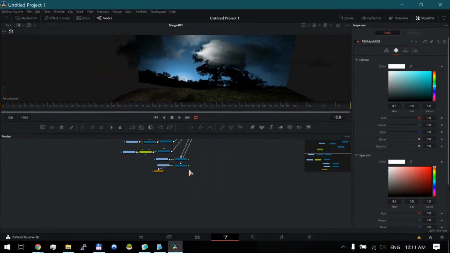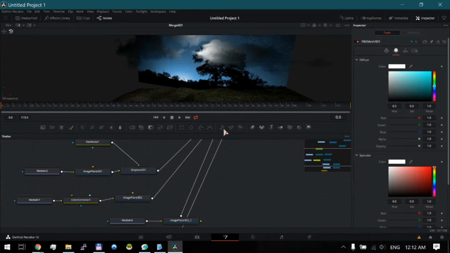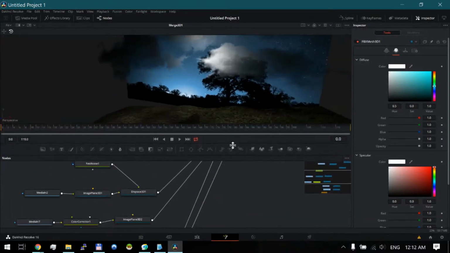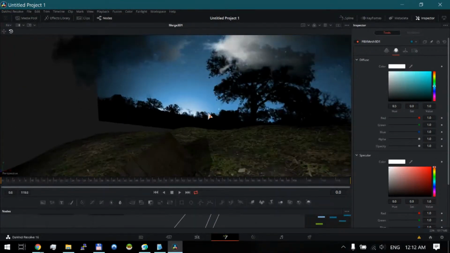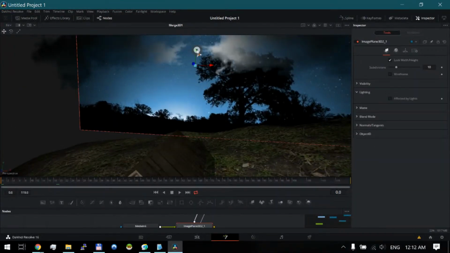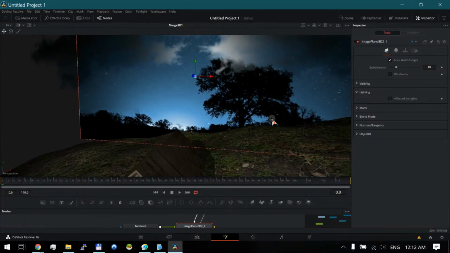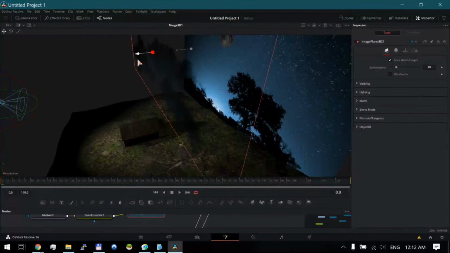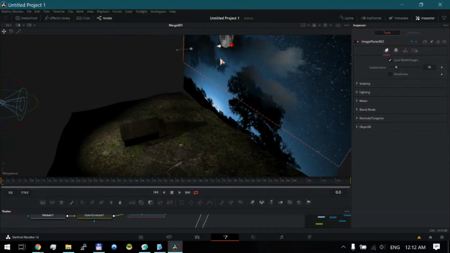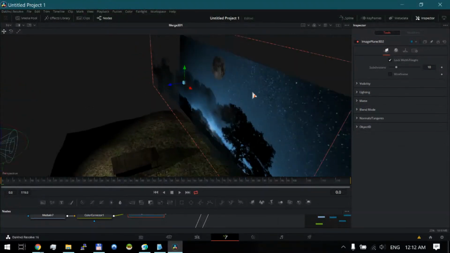Let me see. As you see, there's a lot of things that you can play with, with this. You can make different layers of clouds.